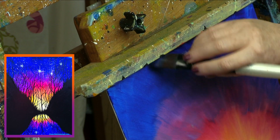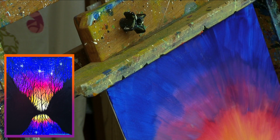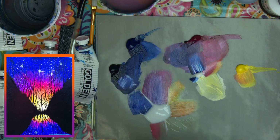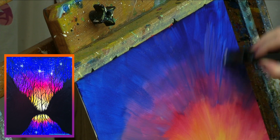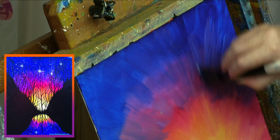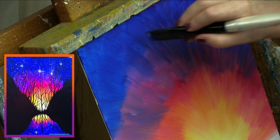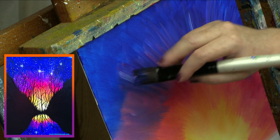Letting this dry for a minute, but we have our nice radiating effect. Something that I like to do is I like to take my purple and my blue, maybe a little white, come on the edge of my brush now and just create this back and forth little uneven drama. You see that? Very soft, still radiating, just enforcing that drama.